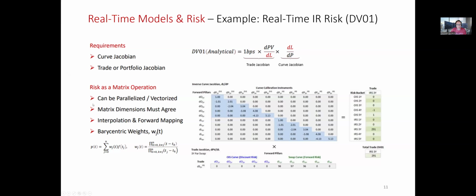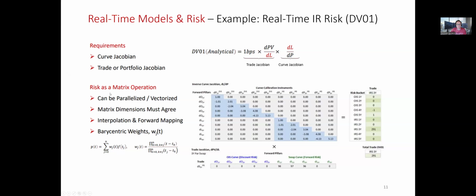So in terms of how this calculation works, we compute this trade Jacobian, which is typically a vector, and this is what we see down here. We've multiplied it by 1 basis point already. And then this is the inverse curve Jacobian. You can see two lower diagonal matrices, kind of glued together. And you multiply the two together, and you get your risk. You can see this is a 3-year interest rate swap, and all the risk is in the 3-year bucket. So I guess this is 1 million notional as well. I can tell from the numbers. So it's giving you the interest rate risk, and all your risk is falling in the 3-year IRS bucket. Why is that? Because it's a 3-year par swap. So all the risk is falling in the 3-year bucket.